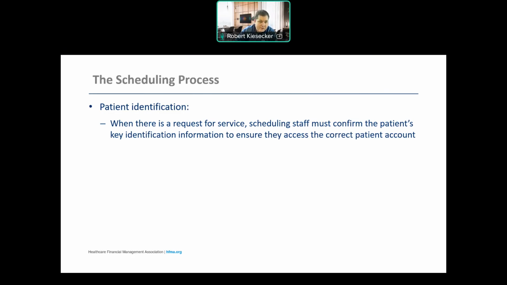Emergency contacts, maybe you got married or you're dating somebody or whatever, that some of that information may change. The following is listed the typical demographic information. So obviously the full name, you want to have the patient's date of birth, you want to have social security number if you're collecting that, the patient's sex, their marital status. You want to have their address. You may have your phone number. There may be multiple phone numbers.